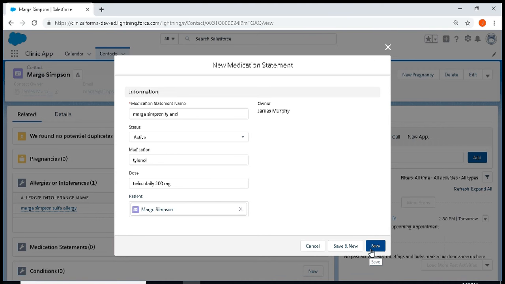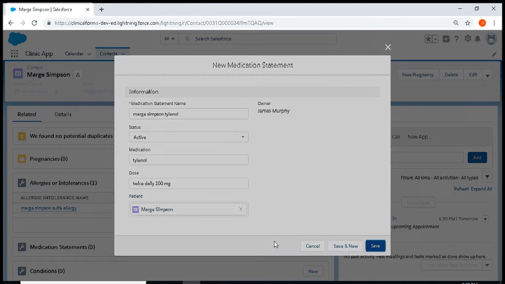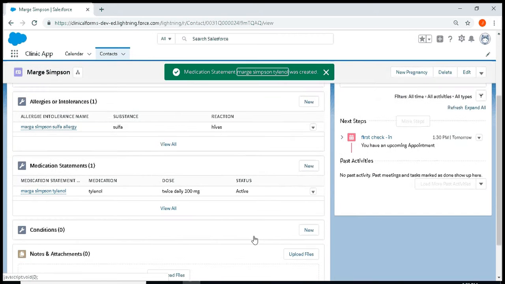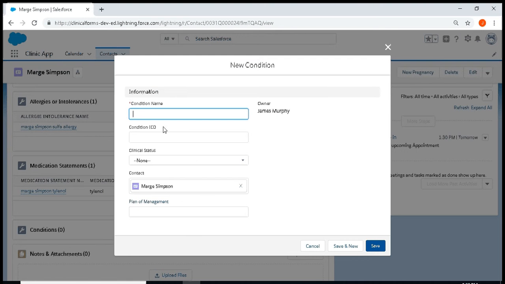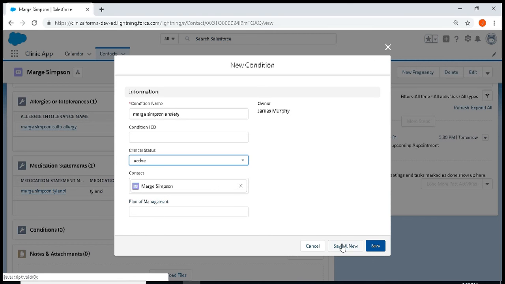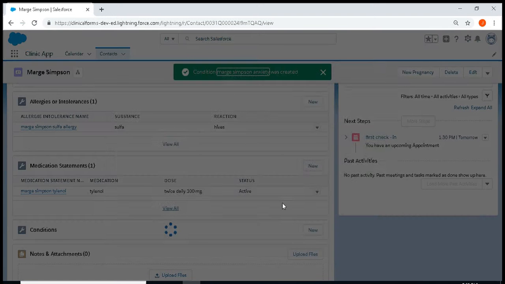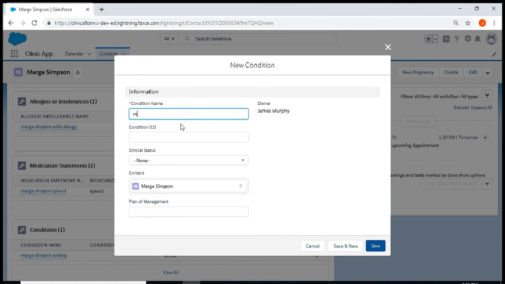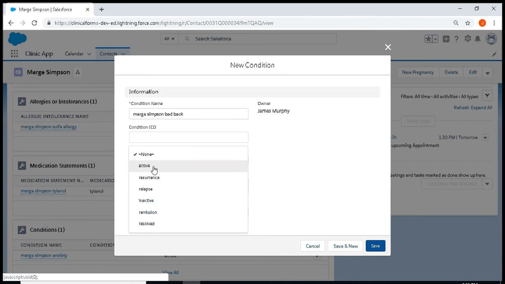Right, that she's taking Tylenol. For conditions, I'll put in anxiety, and I will also put in that she has a bad back.